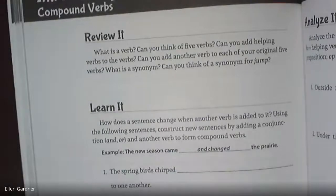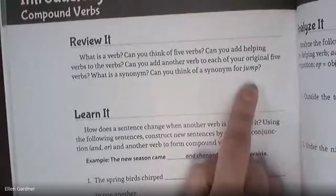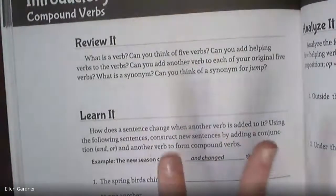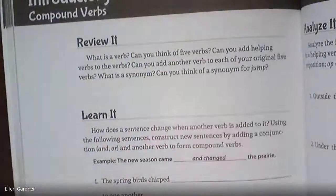Okay, that is all of our jingles to review. And I want to go over the very top of this page to begin. For the review, what page? Specifically, page 156. At the top, it says, can you think of a synonym for jump? Remember, synonyms are words that mean almost the same thing. What is a synonym for jump?